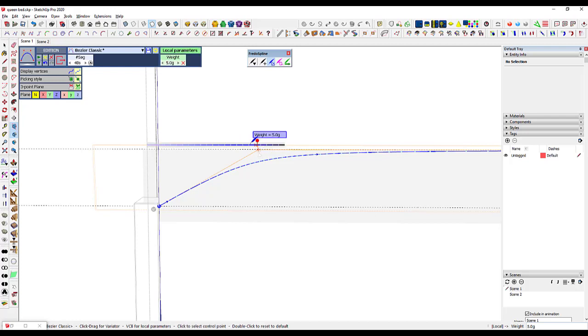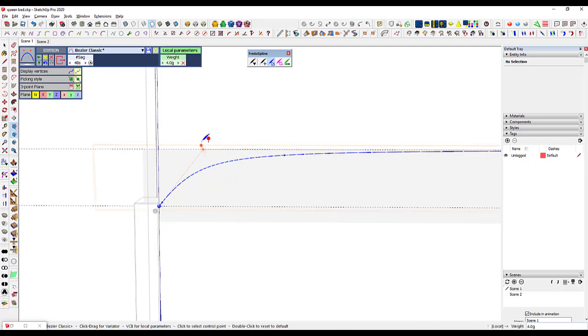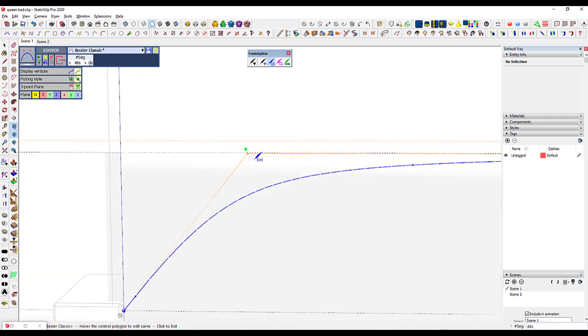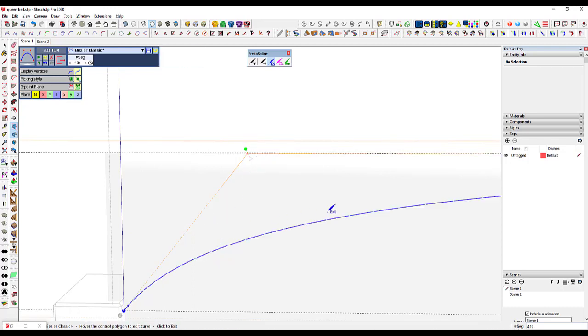So you can play with that, and I bring this over here, for example, and so we have a lot more flexibility in the way we lay out a curve without having to have a whole lot of control points. The other thing that you get here is adding a cusp, which basically makes the curve, and this doesn't change anything then, it drags the curve to the control point.